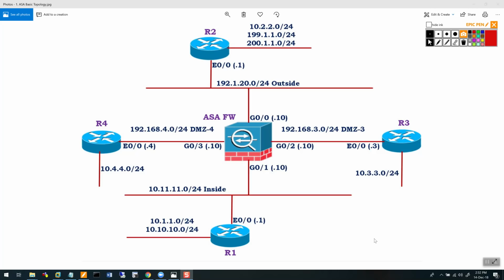The other capability of the ASA firewall would be that although the router, when you set up a router, all traffic is allowed through the router as long as you have full routing. On the ASA, there's certain things that do not work or do not flow through the ASA firewall by default. So it's a secure device, a secure router in one, if you want to take a look at it from one perspective.